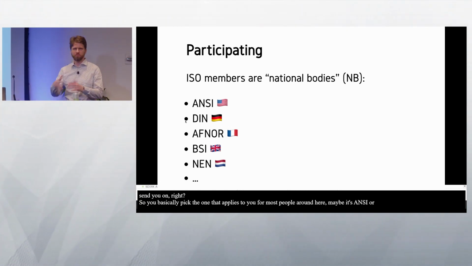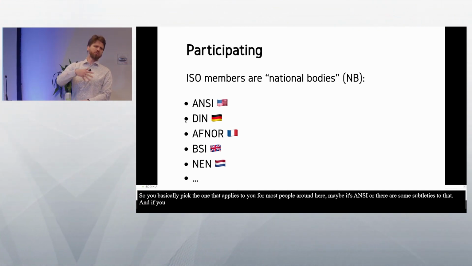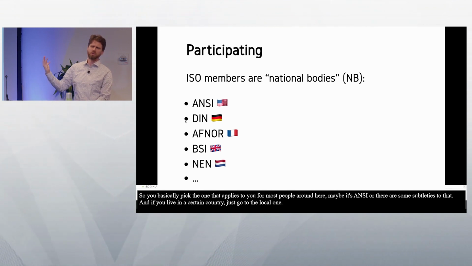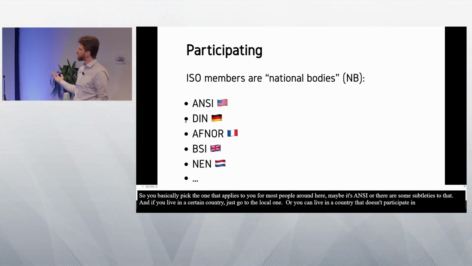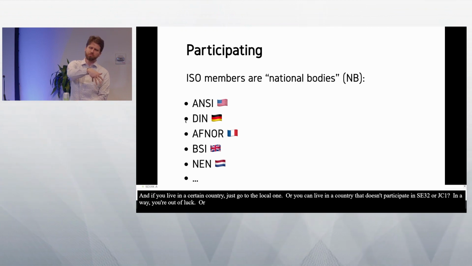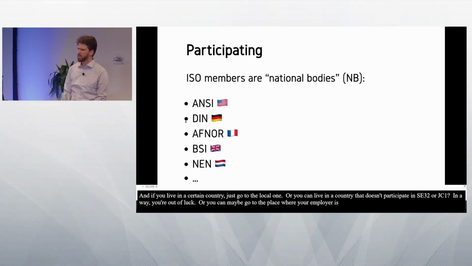Obviously, if you live in a certain country, you just go to the local one. But you could also live in a country maybe that doesn't participate in JTC1 or SC32. Then you, in a way, you're out of luck, or you could go maybe to the place where your employer is located. That might also work, depending on the local policies of that, right?